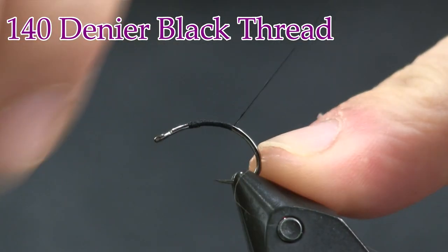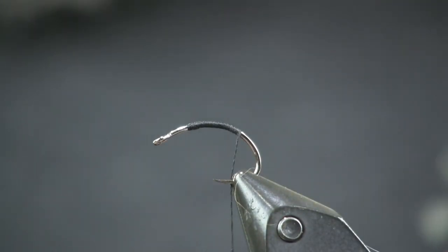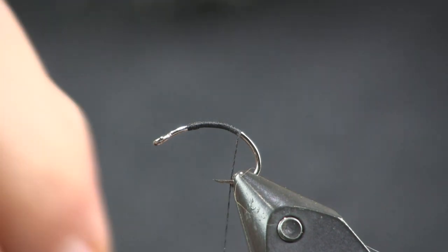So for thread, I'm just using a 140 denier. This is black in this situation. Use whatever color, very little of it shows through.